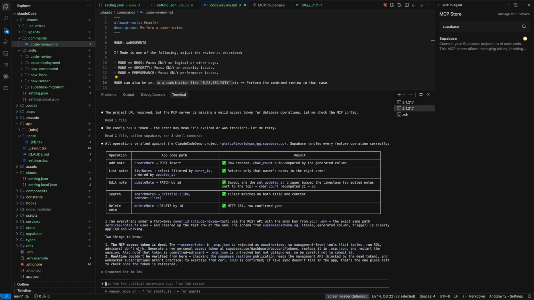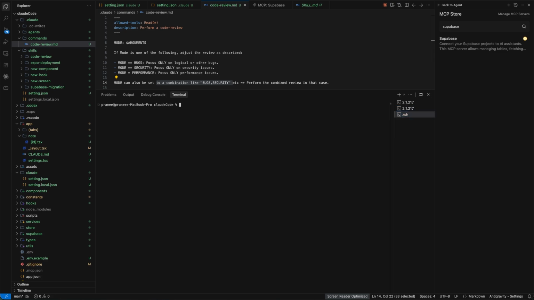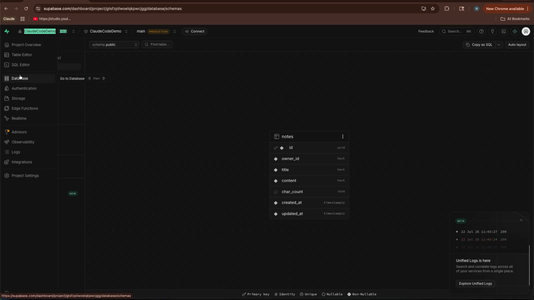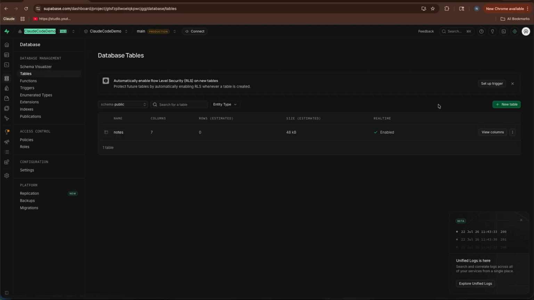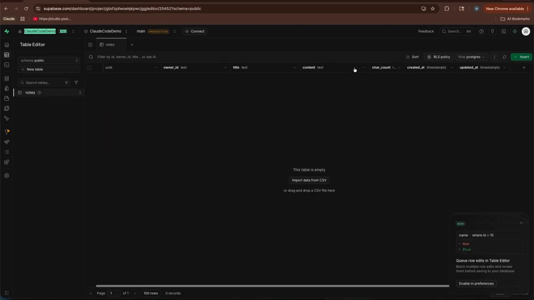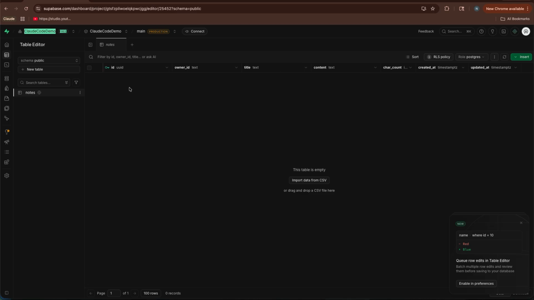But before generating the new access token, let's just run this application on the simulator. So this is the Claude Code demo project on Supabase, and this is the database. Let's go to the table editor. Okay, these are all the columns that we created inside the notes table, but there is no entry yet.